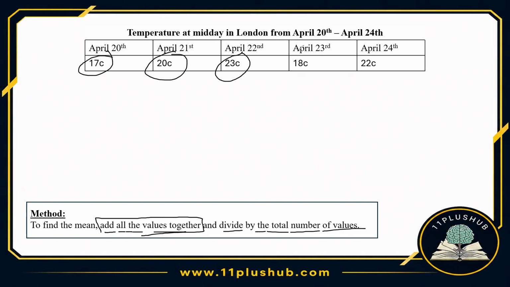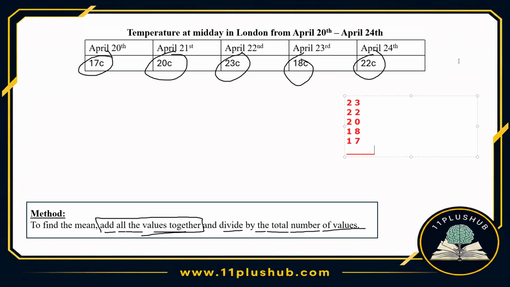This is all information, right? I'm going to add them all together. Now, we could add them mentally, couldn't we? I reckon the numbers are small enough that we might be able to add them mentally. But if you're not totally certain that you can do that, we'll just use the column method, yeah? So 23 is my largest one, 22, then I've got 20, then I've got 18, and then I've got 17. It's always good practice to add from largest to smallest, yeah?